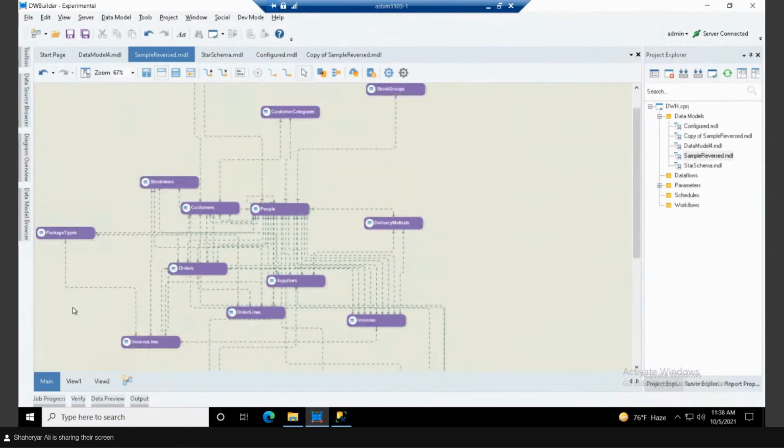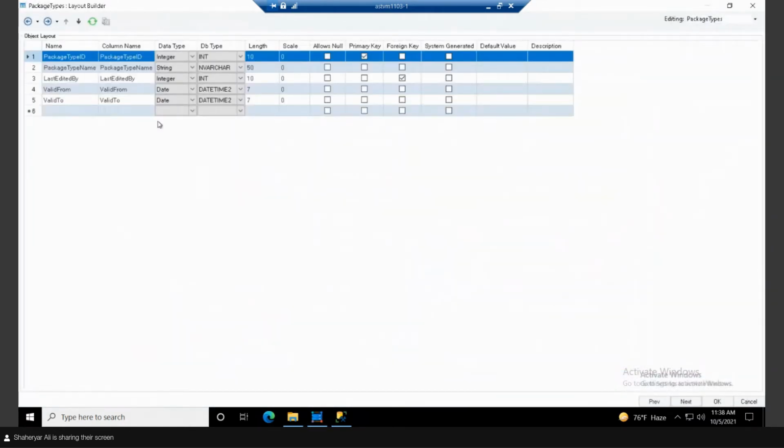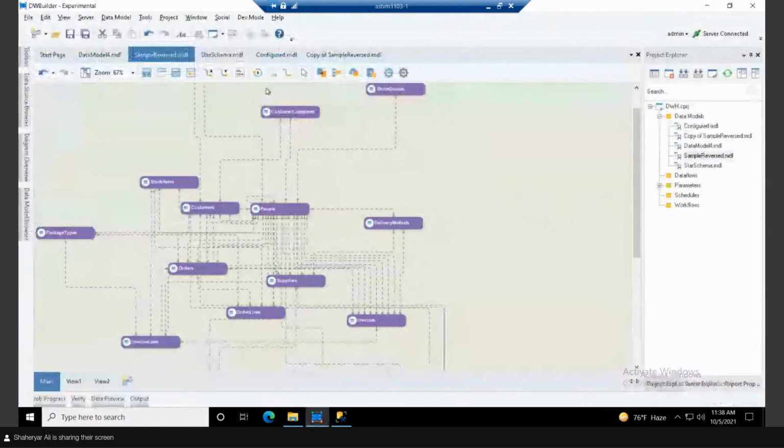We let the user make modifications to his source schema. He can add new fields. If I go inside any of the entities, I can add new fields here. I can change its data types, lengths, and I can also create some new relationships here using these relationship maker items. So I can make changes to the model, but there are certain cases where users make invalid changes, which are not supported by the data provider.